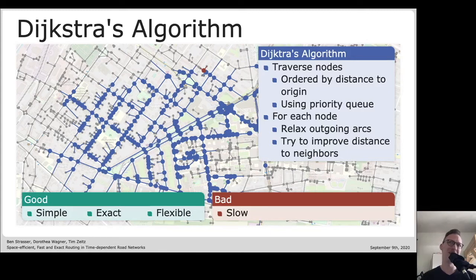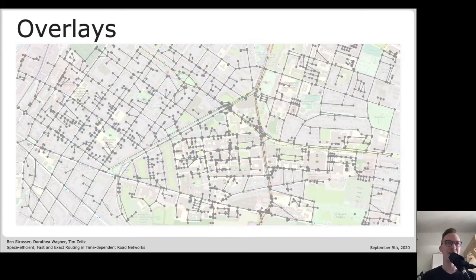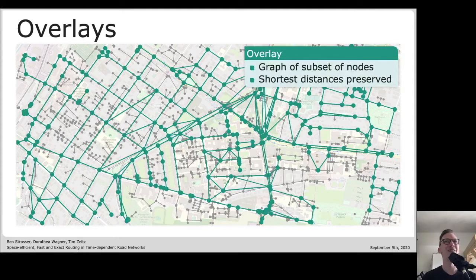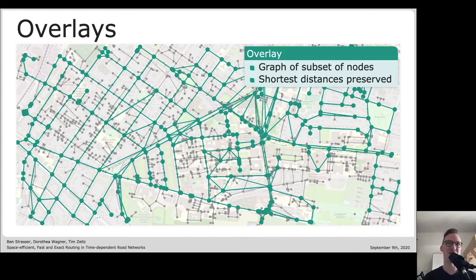As it turns out, road networks have certain inherent structures that we can exploit to speed up Dijkstra's algorithm. One property that is very commonly used is the hierarchy in road networks because some nodes are more important than others. We can exploit that with a very simple theoretical concept: graph overlays. An overlay graph is just a graph with a subset of the nodes - you should think of these subset nodes as being more important. The only property that we demand is that the distances between the nodes in the overlay remains exactly the same as in the original graph. That is useful because whenever we want to know a shortest distance between two nodes in the overlay graph, we can skip all the unimportant nodes.